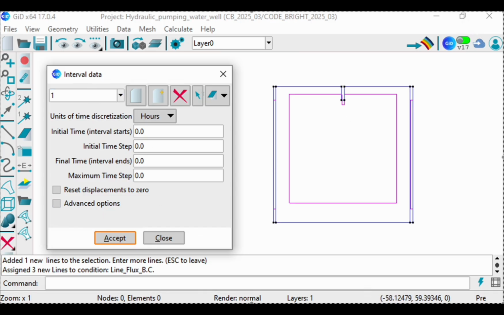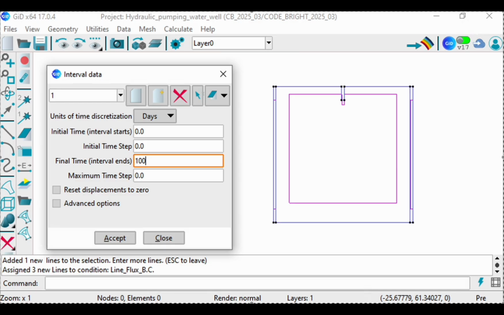In the first interval, I will select a duration based on days, 100 days, from 0 to final 100. It means that it will run the initial condition analysis without changing the situation of the boundary condition.